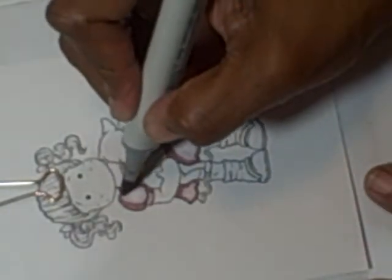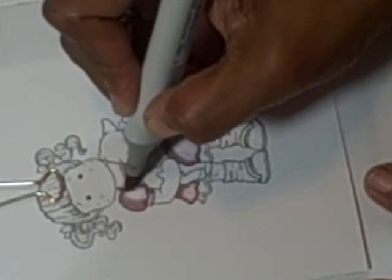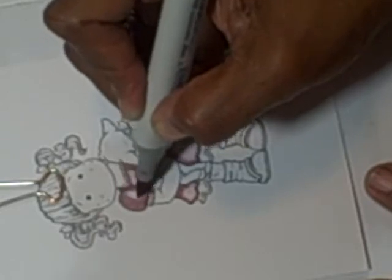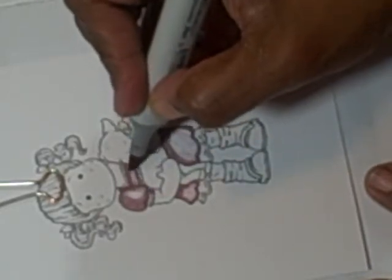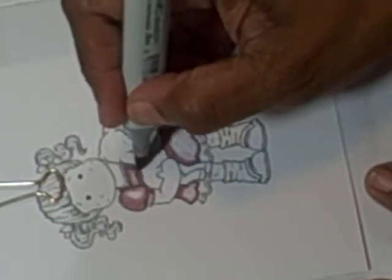Now next I'll take my medium color, which is going to be the RV93, and I'm going to lay some color right next to the other color. I'm going to lay that color down, leaving a highlighted color there. On the little areas that are so small, I don't leave a highlight area.